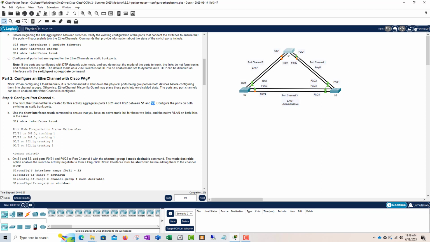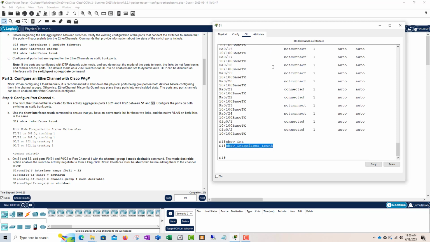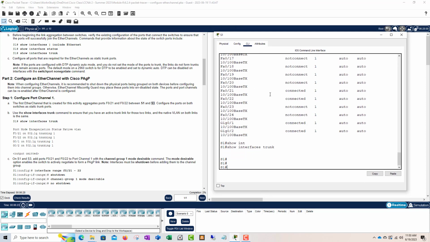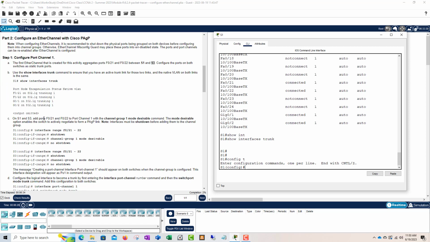So these two interfaces, we want to create a logical interface called port channel 1 using PAgP so that it aggregates the two physical interfaces together. And you want to do this on both ends of the connection, the switch 1 and switch 3 side as well. So let's start here on switch 1. So that is step C here.